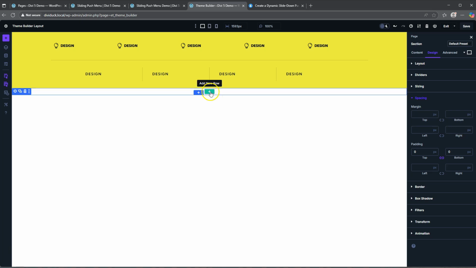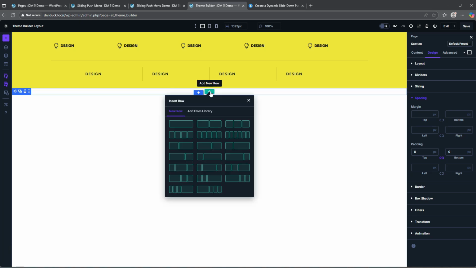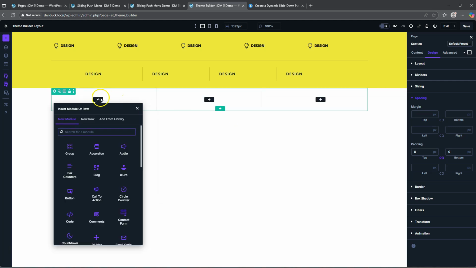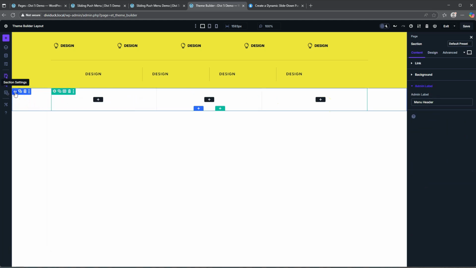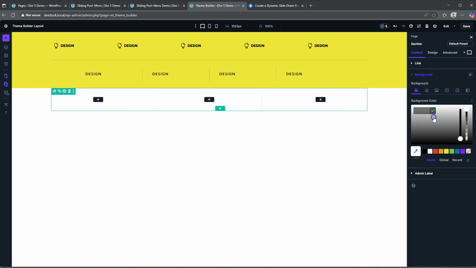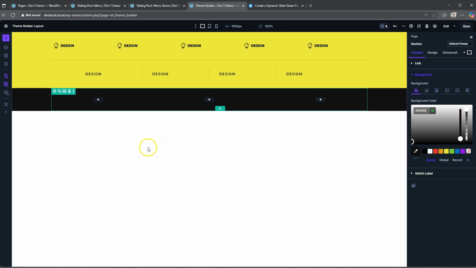And then we can add in the row. Okay, so for the row, we want to add in the 3 column one for the 3 that we saw earlier. So for this section, I do want to have the background of 1, 2, 1, 2, 1, 2. Again, this is dependent on your design.